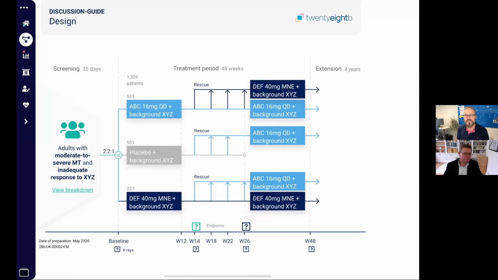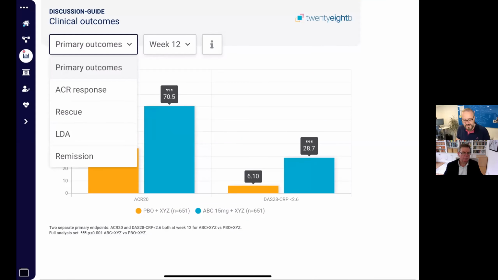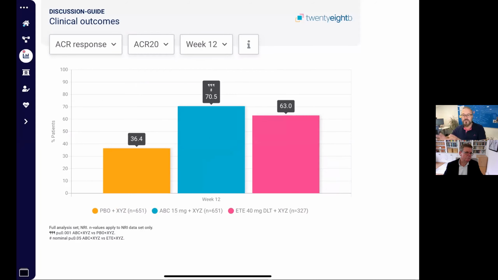And then we've even got all of the background information, should it be needed, more of an objection handler than it is a discussion. Where it gets really interesting is it's been designed so that you can start a conversation, but let it flow. Unlike a sales conversation where we want to be kind of prescriptive, but prescriptive for the right different customers. Here it's about seeing what's available to talk about. So if I look at the clinical outcomes, these are all designed to see what information I can explore. And it's real data visualization. This is not screenshots that have been linked together.